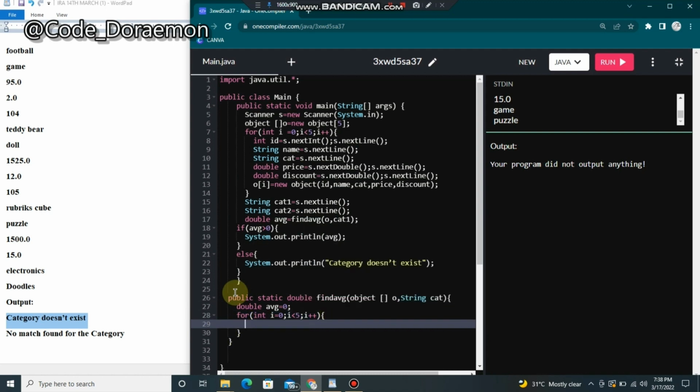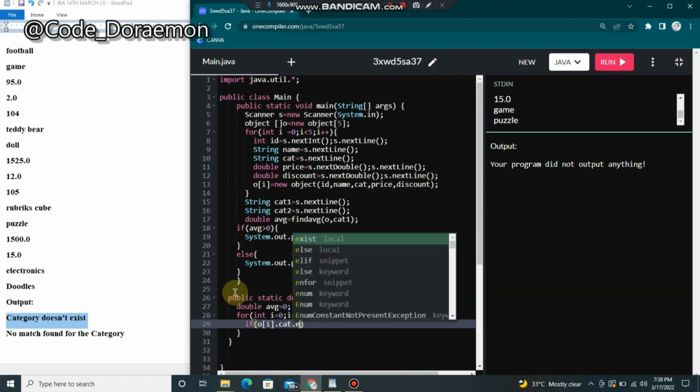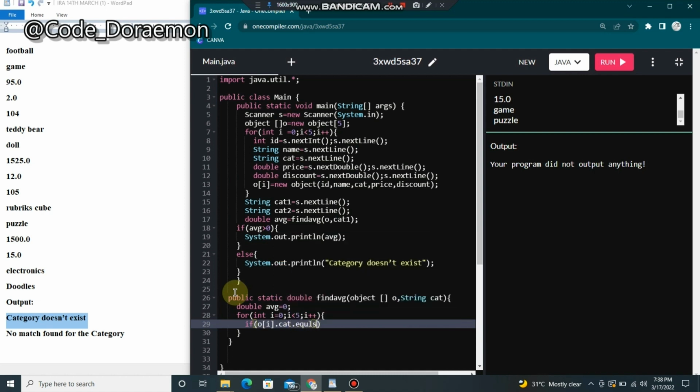What we have to find is we have to compare all the toys' category with the given category. So if O of i dot cat dot equalsIgnoreCase, as you know, we have to do all the comparisons case insensitive.